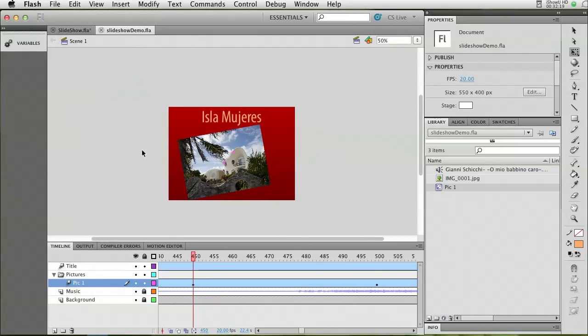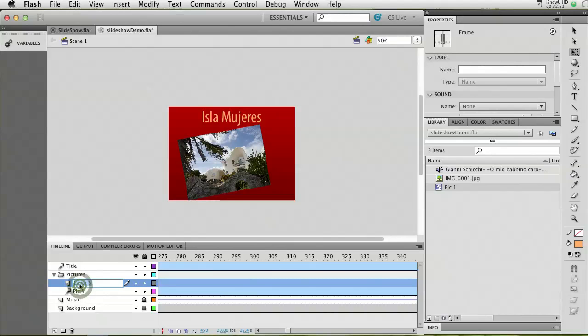So the rest is really just adding more images on top of this, and I'm going to show you one more to go through that sequence of steps one more time. And the offset that I'm using: the image comes into place at frame 200, it is fully visible at frame 250, and at frame 300 I want the next image to start appearing. So in order to facilitate that, I'm going to create a new layer, call it Pick 2, and it is created above the layer that has the first picture, so that I get the proper stacking order going.